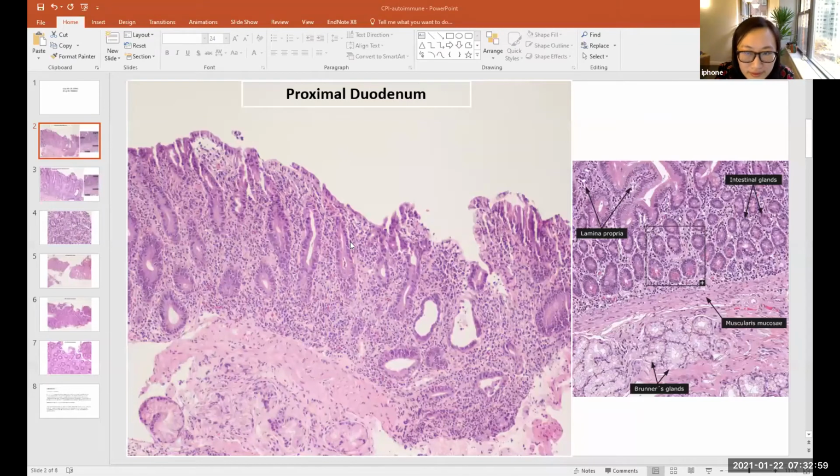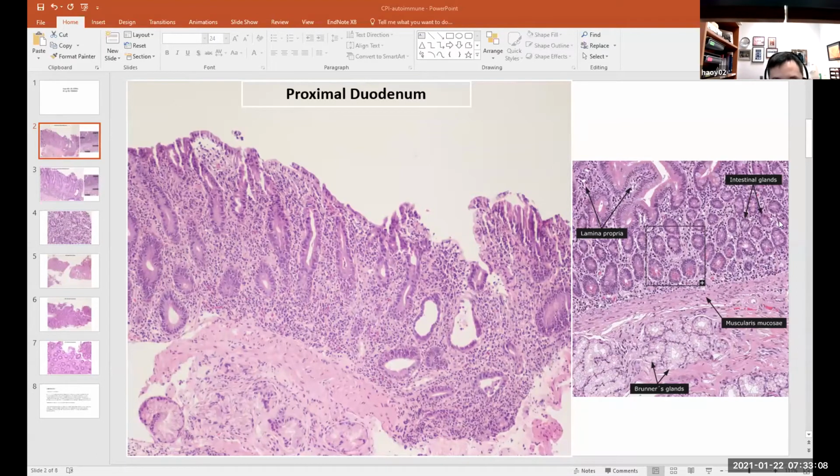Yes. Okay, perfect. So this is just to show you the microscopic findings in the proximal duodenum. On the right is a normal histology of duodenum. And here is what we found from this patient. You can see it's dramatically different compared to the normal histology, right? From top to the deeper level, the first thing we see is the blunting of the villi. In the normal, usually we see very nice villi, but here it is almost totally blunted.